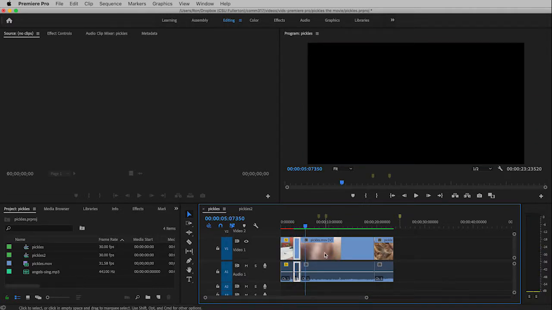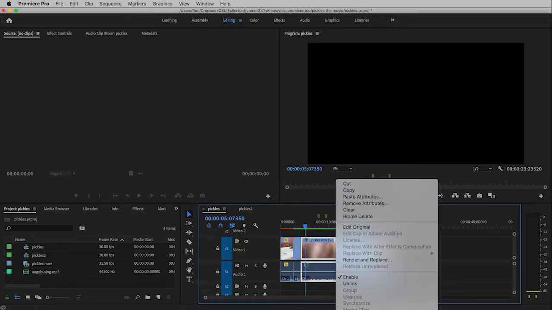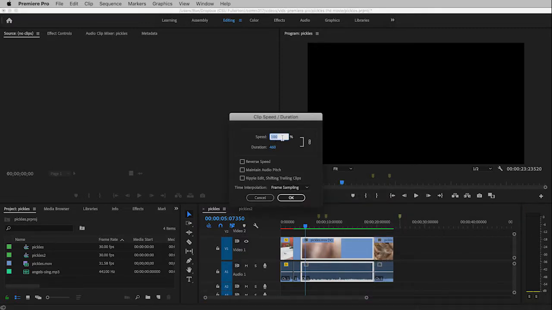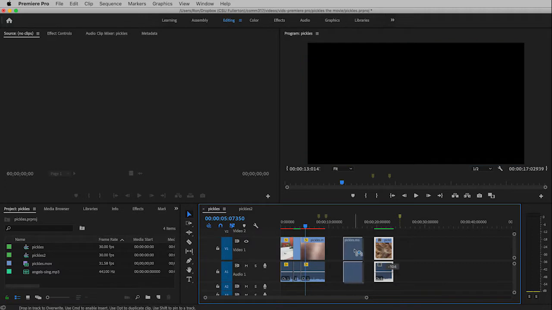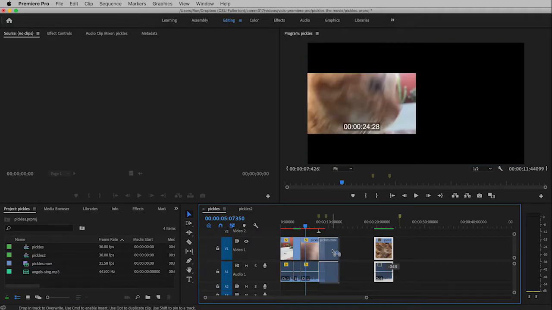Oh my. Then this one, Pickles is never boring, but you know, sometimes he is a little less regal. So we're going to speed through this whole part right here, and we're going to do exactly the same thing we did on the other one. Pull down to speed duration, change this to 300%, change this to optical flow, go OK. Again, that drastically shortens the number of frames. And then finally, I'm going to pull this last clip over there.